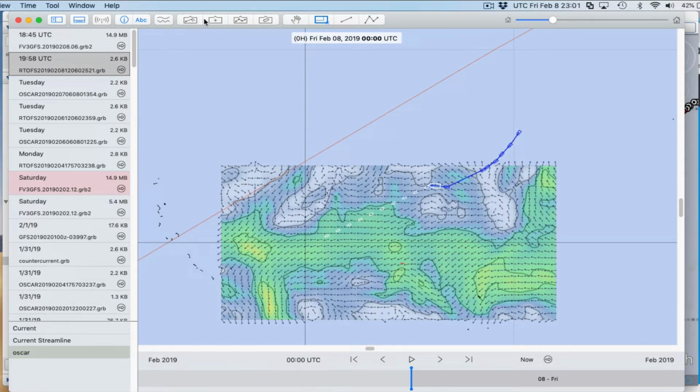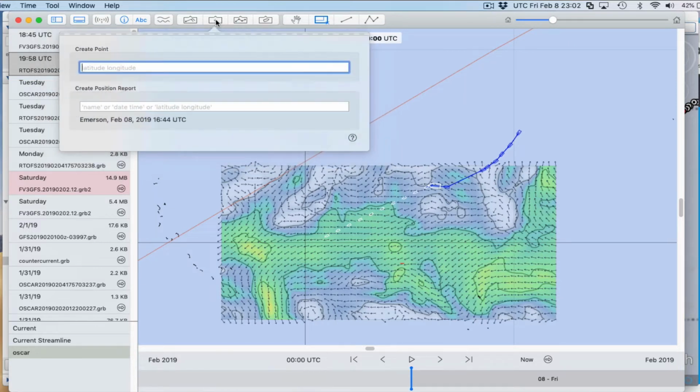And so we have a route, and I want to add a point. First of all, I want to show you how easy this is once you have a route set up. So I want to come down here, and I want to put the date. Actually, the date is February 8th. That's still the same, so we really just have a new time here. So let me see if I can just type in, it's pretty versatile, 2144 UTC. Let's see if I get away with that. Yeah, look at that. You can type almost anything in here and it works.